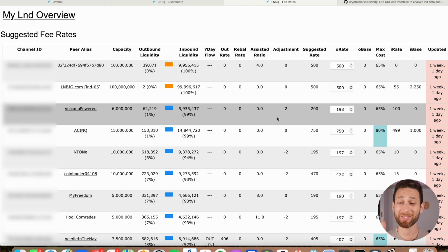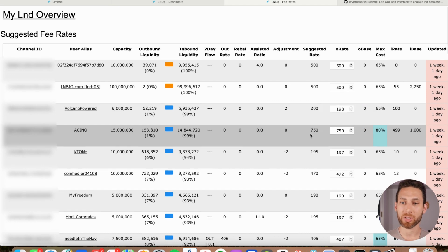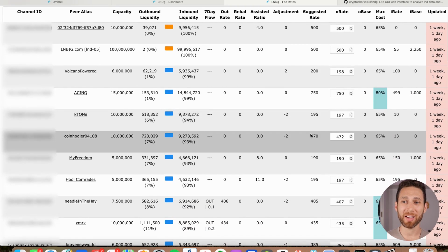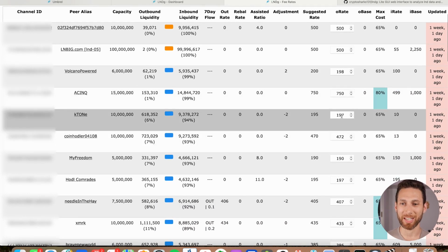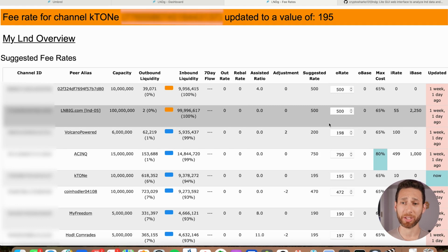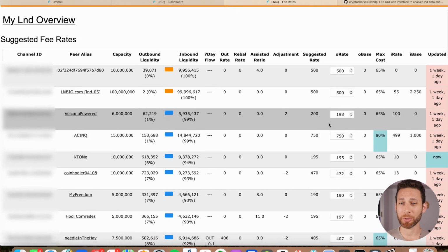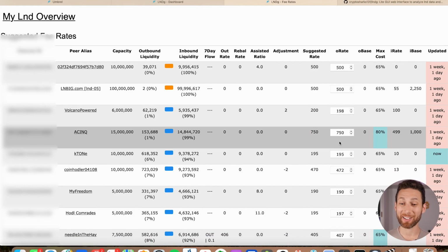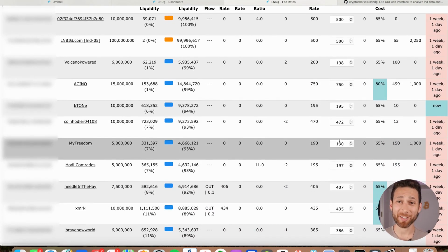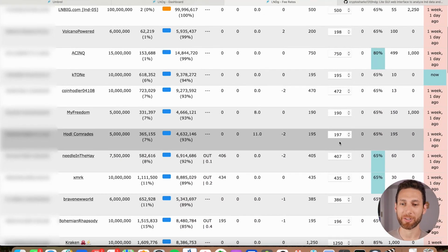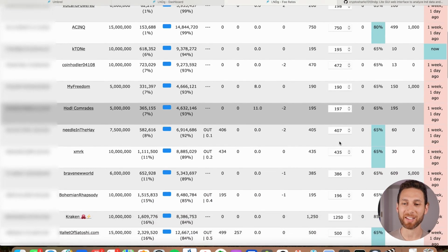And so this tool is very heavily anchored right now towards the fees that I was already running, because that's the historical data that it has. So you'll notice none of the recommendations here are too different from what I'm actually running. You see here, I have 195 as the recommended rate instead of 197. Nothing here is really particularly surprising, and you'll also notice some of them change back and forth as you're changing them. Again, this tool is a work in progress, and there's, I'm sure, many other amazing features coming out.